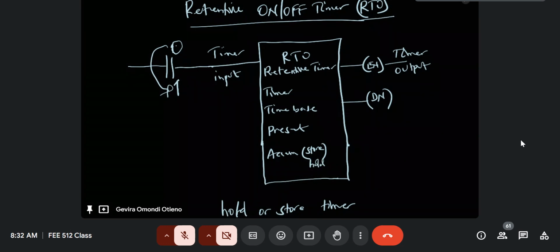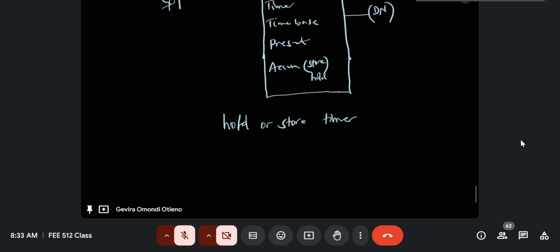That is why we use the retentive on delay. Very, very important, because there are cases where we can't afford to resume counting from 0 again. Okay, so we have provided 3 main timers for the PLC operations in order to control PLC operations.